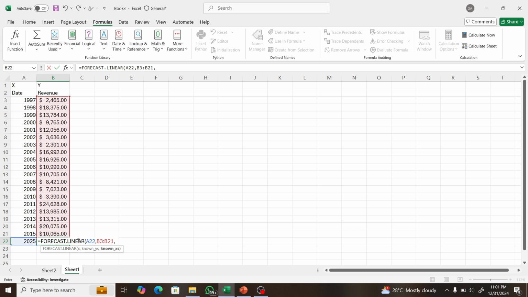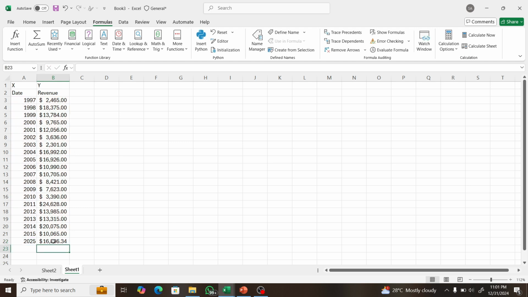Then the next one is known X. And if you remember, I said our X is what? The features. Our X is the features. So it's asking us for the known features. So I'll just choose this as my X, the years as my X. So simple as that. I'll just close my bracket and press enter.